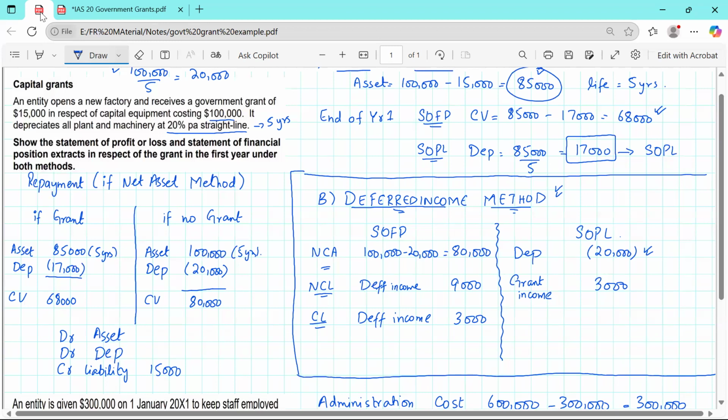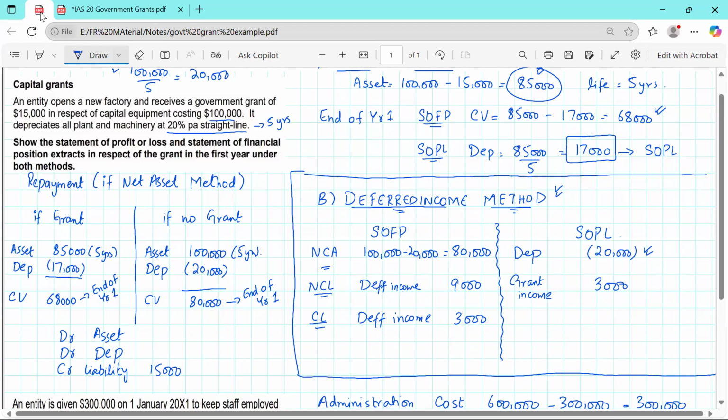Look, if no grant had been there, the asset value would have been 80,000 at the end of the first year, right? Am I clear with that? If the grant is there, this was the value of the asset at the end of year one. Now, the problem is that in the second year, you do not comply with the conditions. So you have to tell by the end of the second year, by how much should you increase the value of the asset and depreciation? This is what you need to tell.